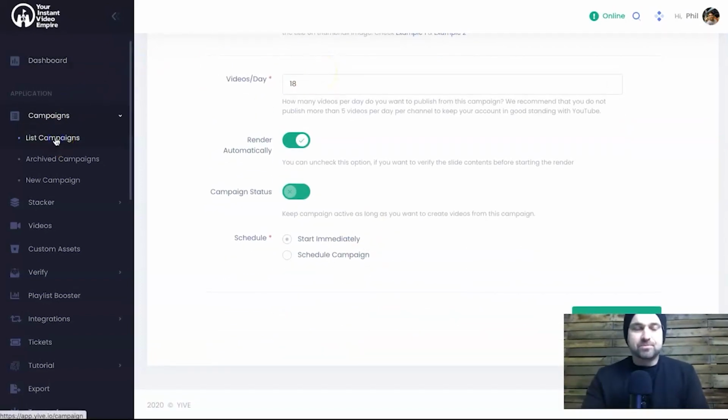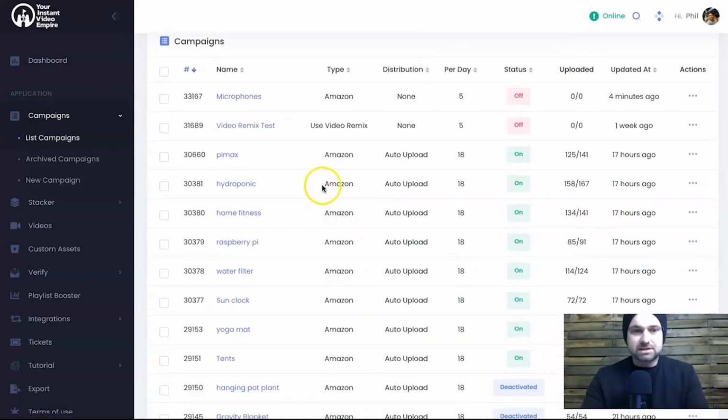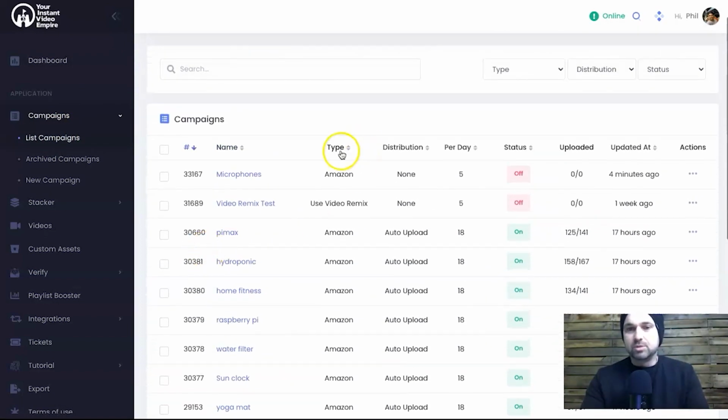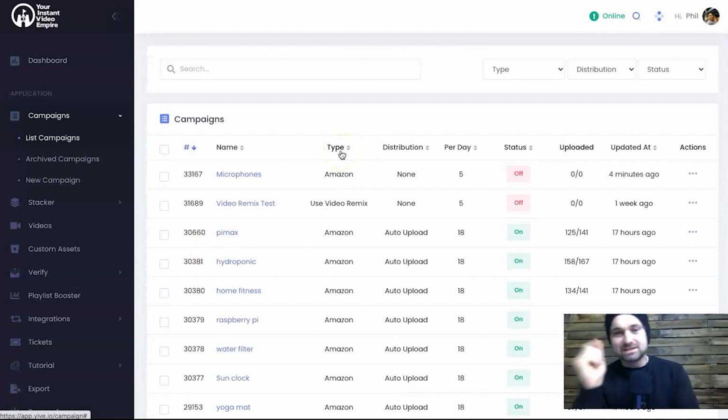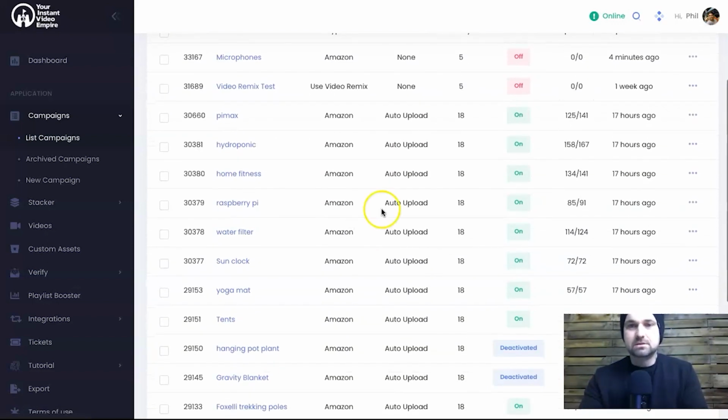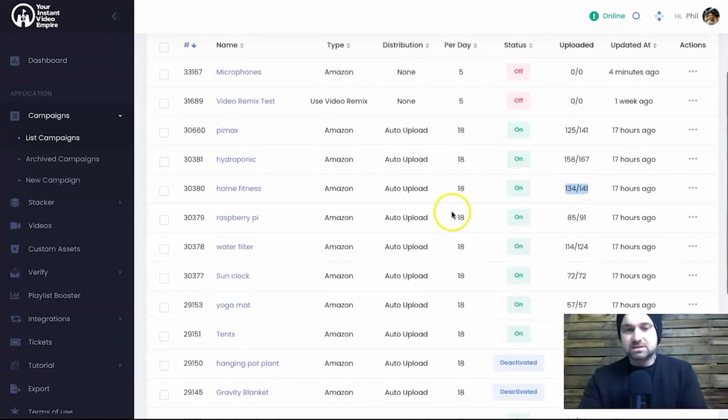Once you start running it, I'll show you some of my campaigns. You can see the ones that are working in here. I'm not going to show you the particular products that are working really well, but I will show the people that buy Yive through my affiliate link. I'll show you which products are actually earning me commissions, which is really cool. But as you can see, I've done a bunch of campaigns in here. Some have been uploading really well, and there's pages and pages of this, right?